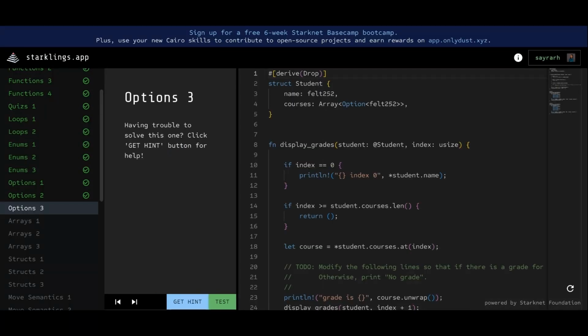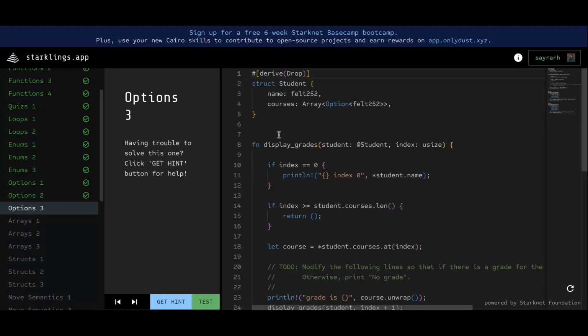So we have the last task in the option challenge. We have a student struct, which contains the name and courses of the student. The name is of felt252, which can store strings and numbers, right?